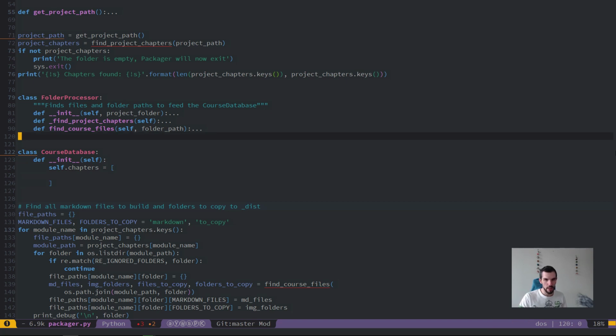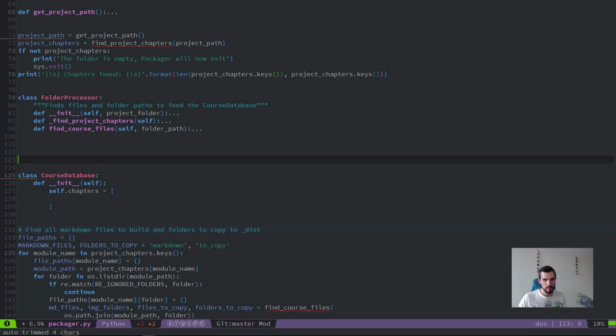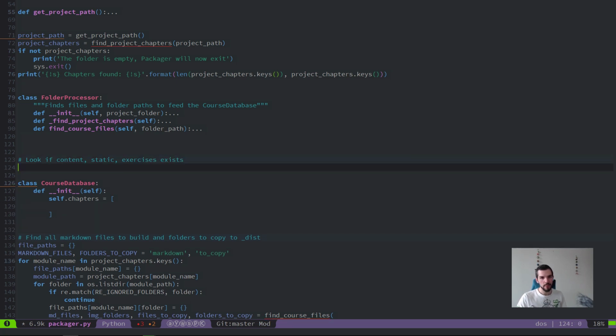It's going to look if content, static, exercises exist. So it's going to go in each chapter and look for the subfolders, like if the path exists and it's a directory, it's going to dive in it.